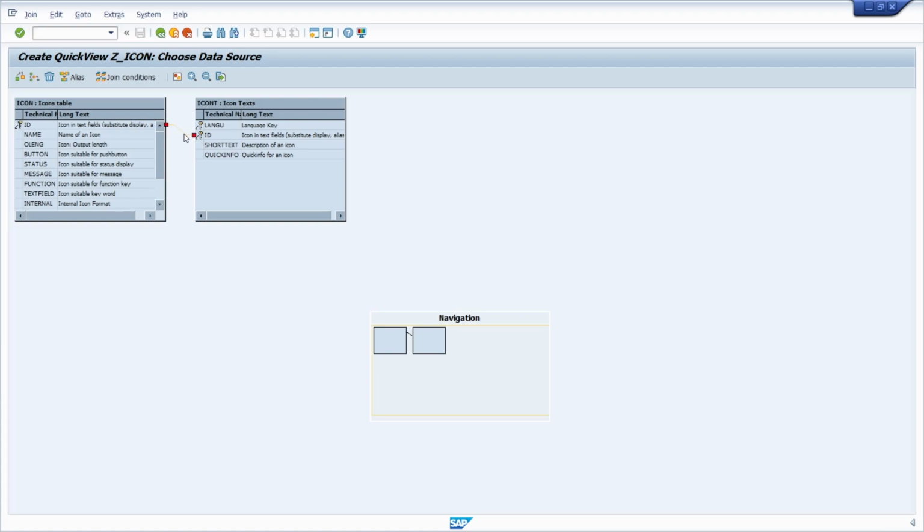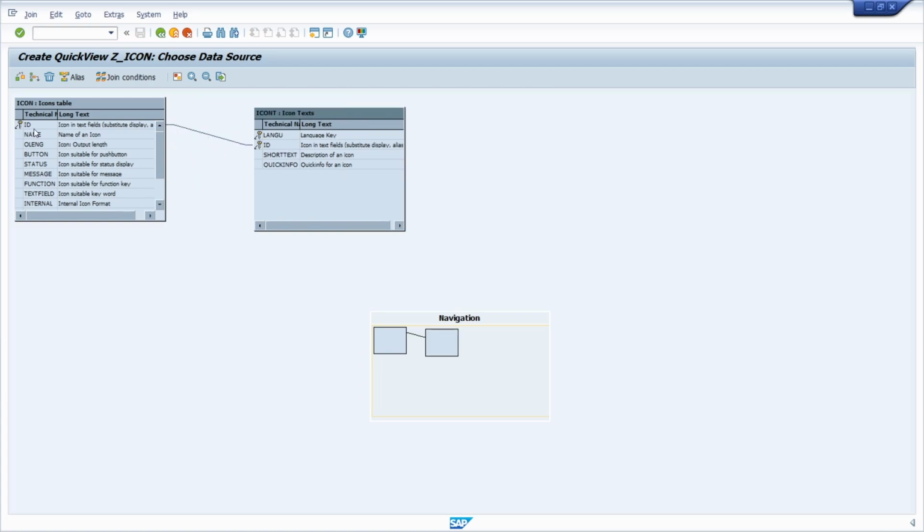It already links those two tables based on one or multiple fields that could be a good match. But you should definitely check this once again. In this case, it's perfectly fine. There is no error involved.